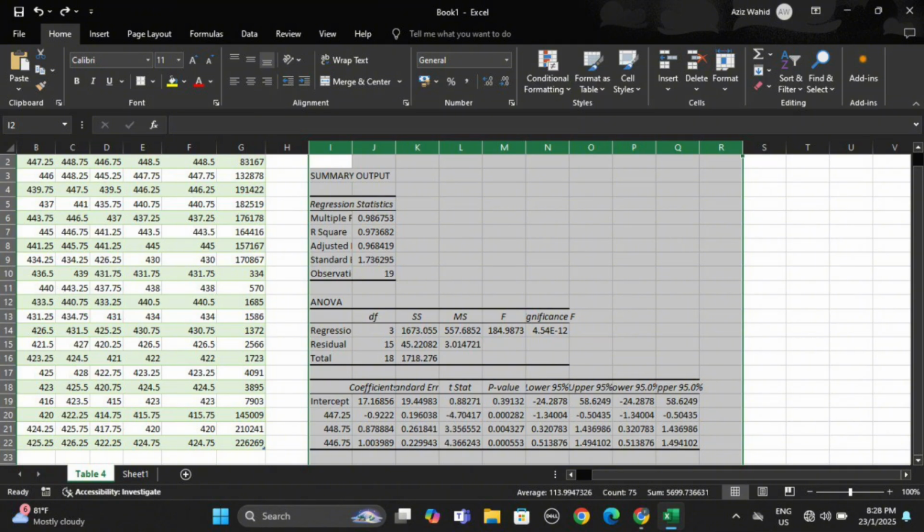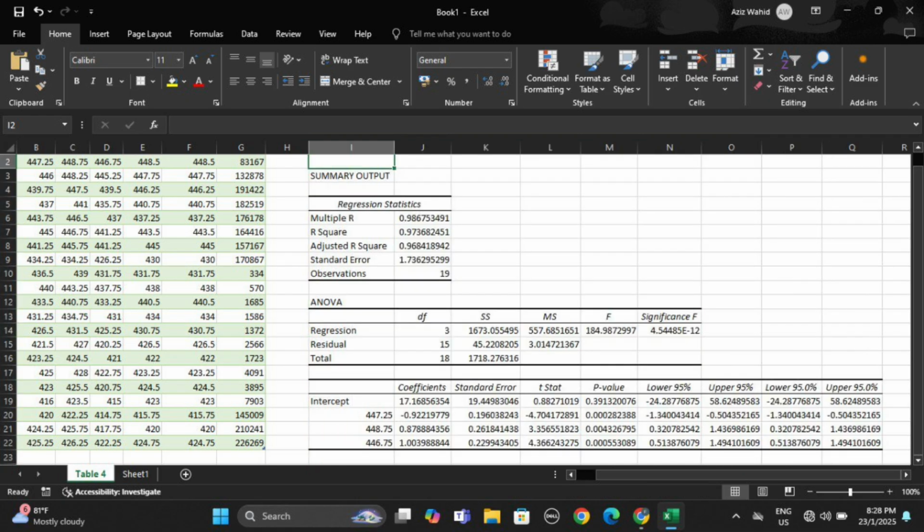Don't forget to only choose the columns that you want to adjust. Do not choose all of the columns. Just choose I to Q for my case. If you put your summary output at J, you might need to choose from J until R. If you start from K, you might need to choose from K until S. So it is based on your column. For my case, I need to choose from I to Q, and then I press those buttons. It will show better data for me to see.